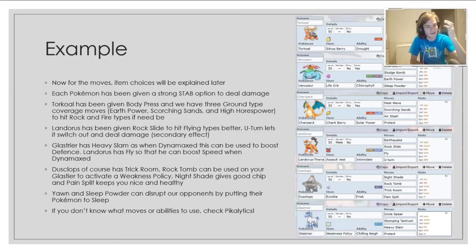Glastrier has Heavy Slam, and that's a Steel-type move, and when Dynamaxed, if you might have remembered from the first part, if you missed that, I'm going to go over it again, but Dynamax Steel moves give you a defense boost, so you can boost the defense of all your Pokemon. That's quite useful. If you remember, I said that Max Steel is one of the most useful moves you can have. Dusclops is our Trick Room setter, and now this is where you can get into some of the items.